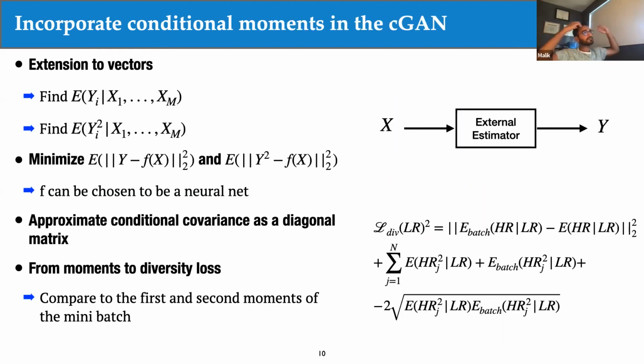Before I move on, that divergence, you can't compute that, right? That's just a theoretical thing. So you can compute the E batch, but you have the E. Yes, the E is computed by using an external estimator. You first compute for each snapshot your conditional moments, and then at training time you use that information to formulate that diversity loss. Oh, okay. So there's this two-step process going on. Yes. Okay, thank you.